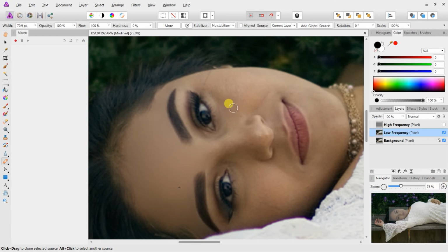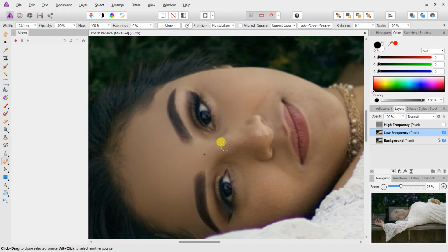Let's go ahead and go into the cheek area here, make my brush a little larger, Alt click, and then start brushing again. And go all the way into this little section here. Now again, here I'm clicking, and now I'm brushing. Now you got to make sure this little cross doesn't go over to this side, because then you'll start painting that way. You do not want to do that. So let's go ahead and Control Z to undo, and then continue brushing again.